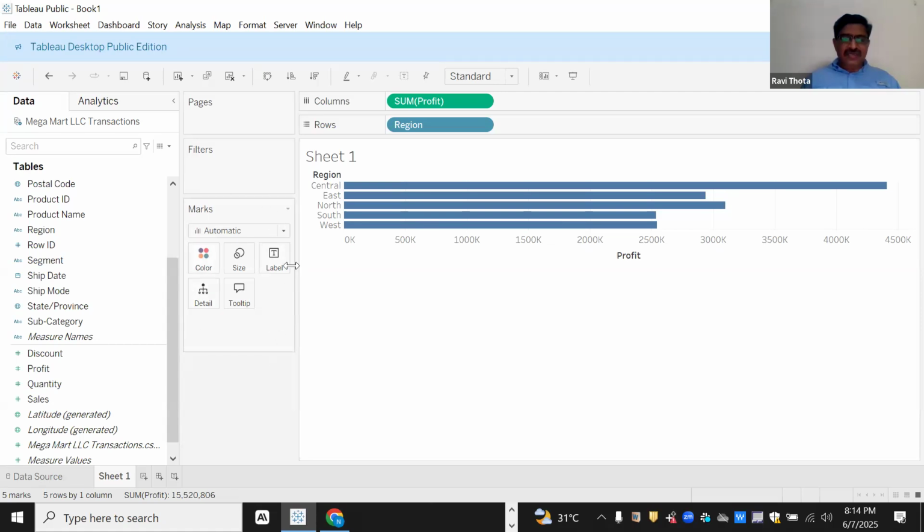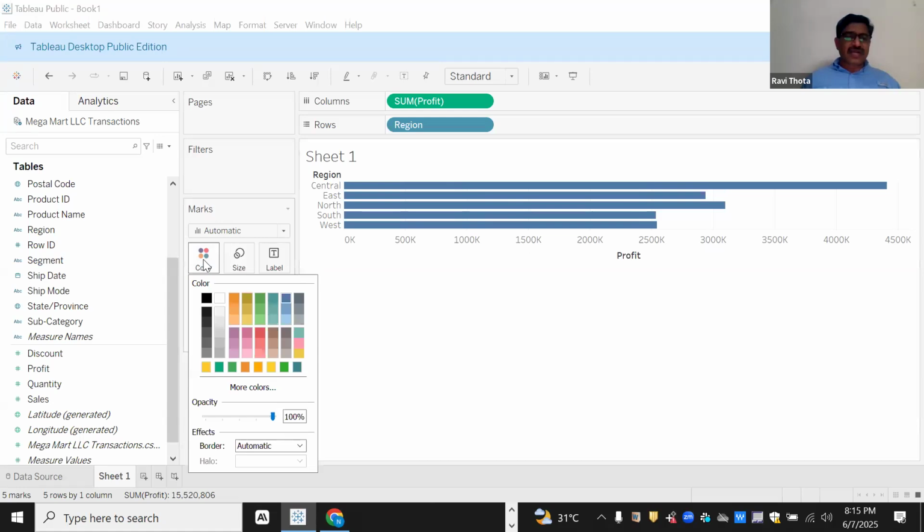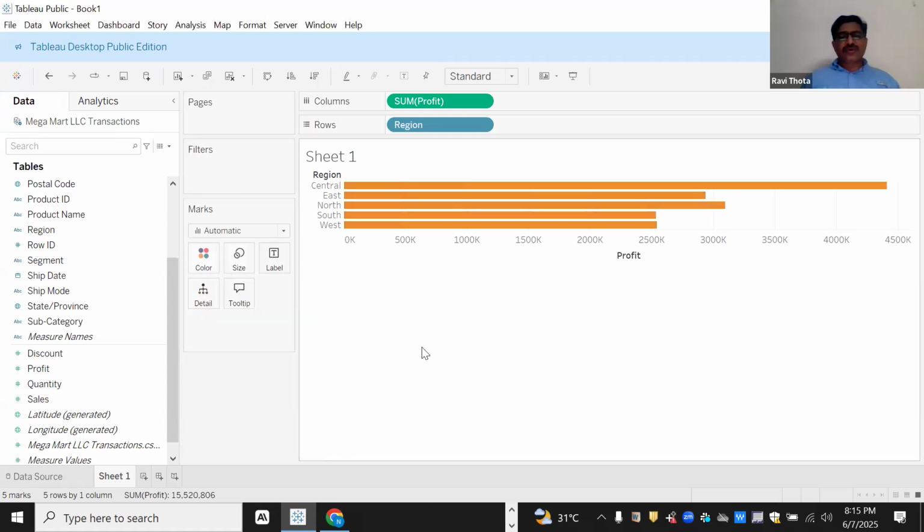See here, marks, which is useful to attribute this visual. This is the visual, right? This visual's attributes can be changed, like color or size, whatever you want. For example, I don't want this color. I wanted to change this color. Go to the color, click on the color in the marks card and change this to whatever color you wanted. It is changing it. You can change it.